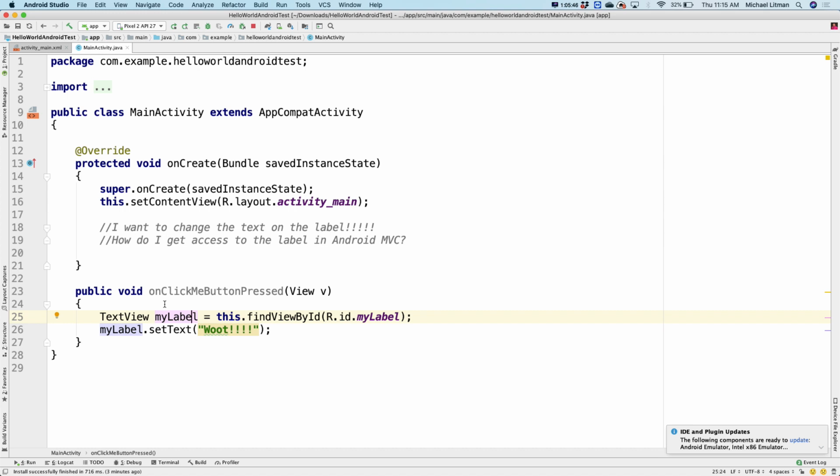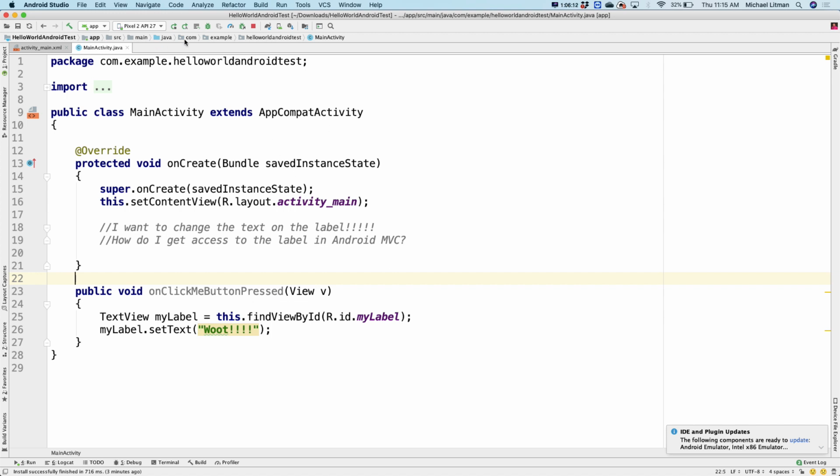So when I click that button, we'll go ahead and grab our label, and I'm going to set the label to Woot. But this is only going to happen when I click that button. Make sense? Now again, I'm going to remind you about MVC. MVC, Model View Controller, says keep your logic, which is what we're dealing with right here. This is our controller. Our logic is here. Keep that separate from your interface.